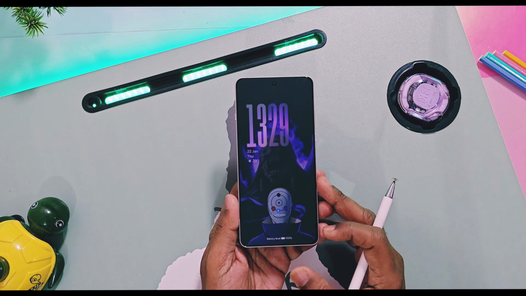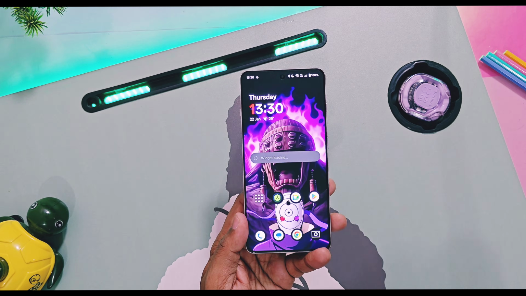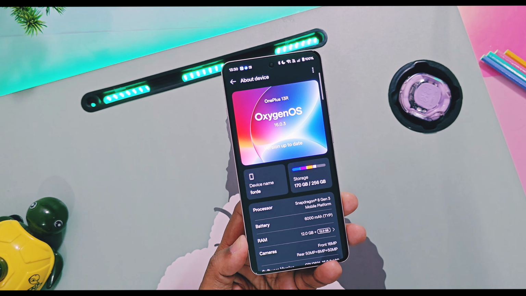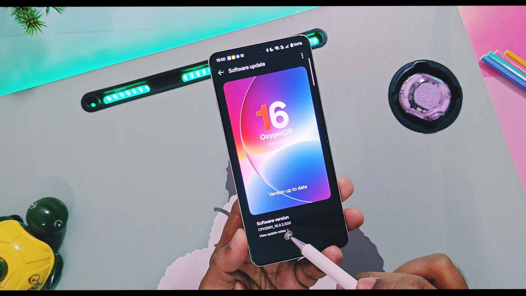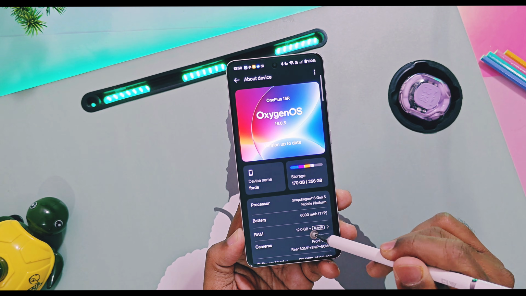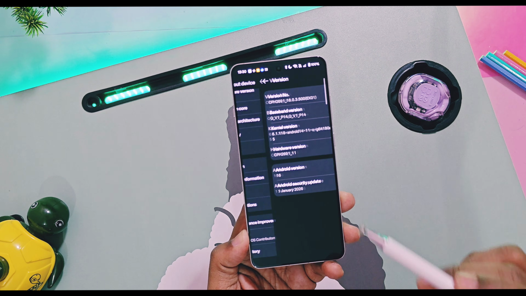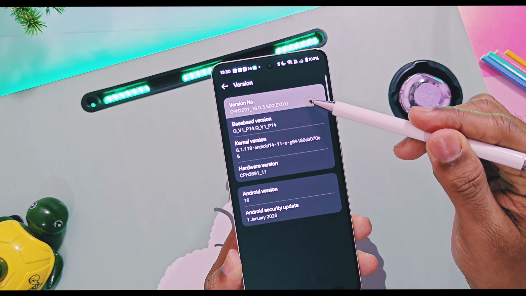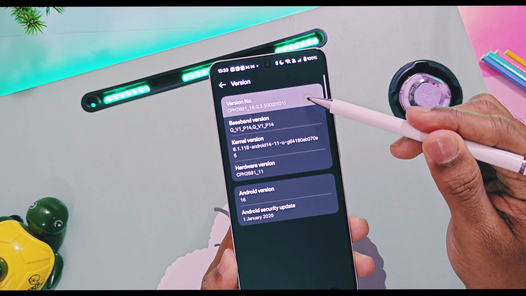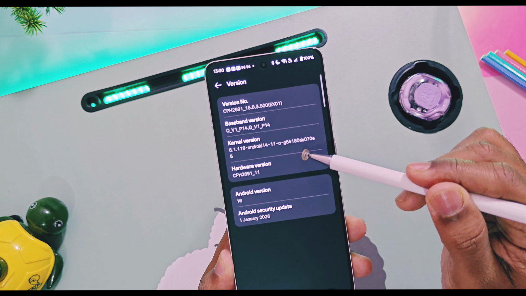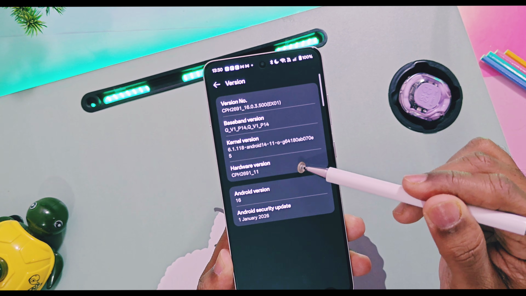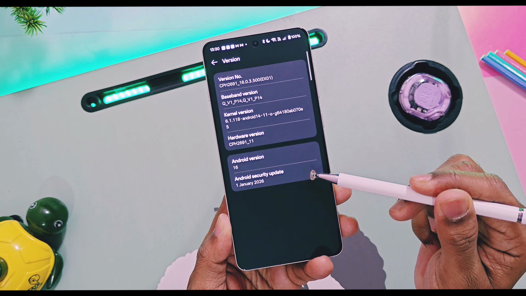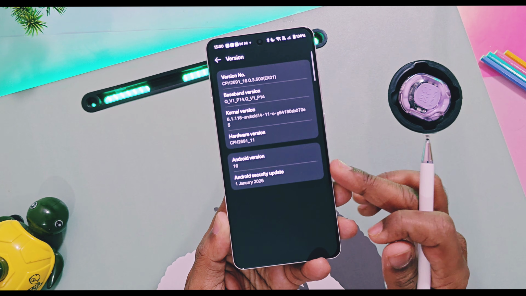Once we update the device, in OxygenOS software details, the OxygenOS version will be mentioned as OxygenOS 16.0.3500 without any SOTA tag. In version details, the same will be mentioned. The SOTA version number is not yet available, maybe because the OnePlus 13 series still hasn't received the December 2025 SOTA update, which you already reviewed yesterday. You will find that video review link in the iCard and in the video description. Finally, the security patches are updated to the latest January 2026.